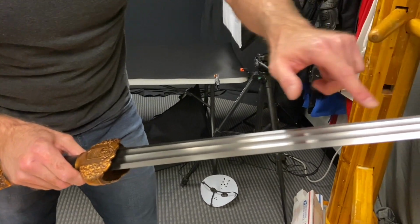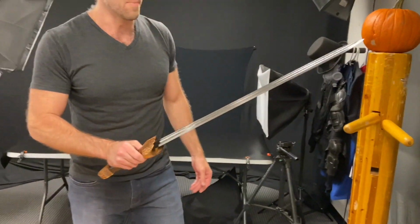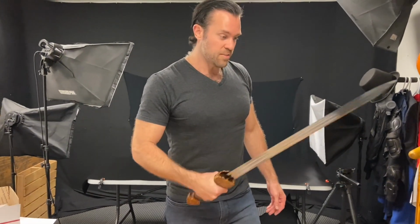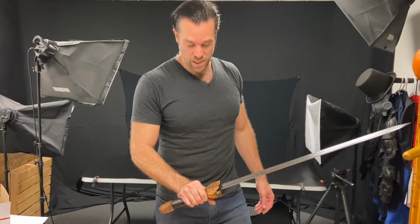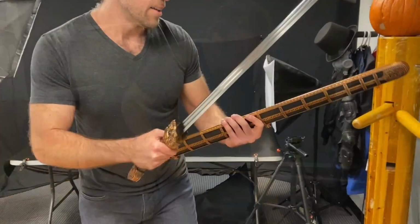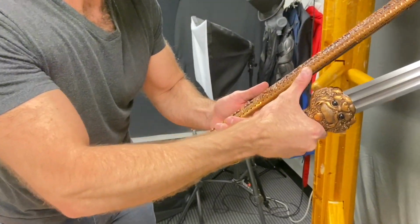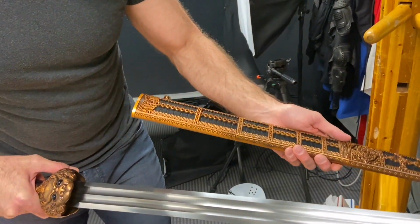And the reason they fuller a blade is to actually reduce the weight. So this is lighter than it could be had they not had a fullered blade. But it feels really comfortable. Like I could definitely see swinging this. What's so cool about it is it's got these heavy brass plated castings all over the scabbard. I mean, that's what probably makes it weigh so much.